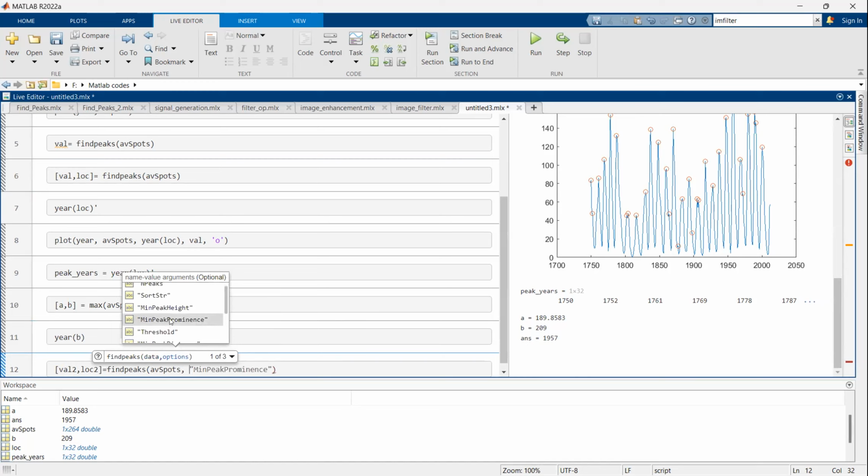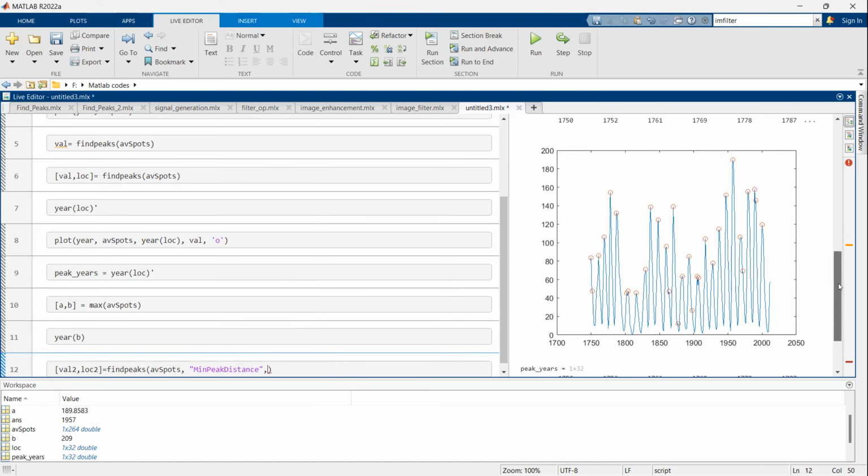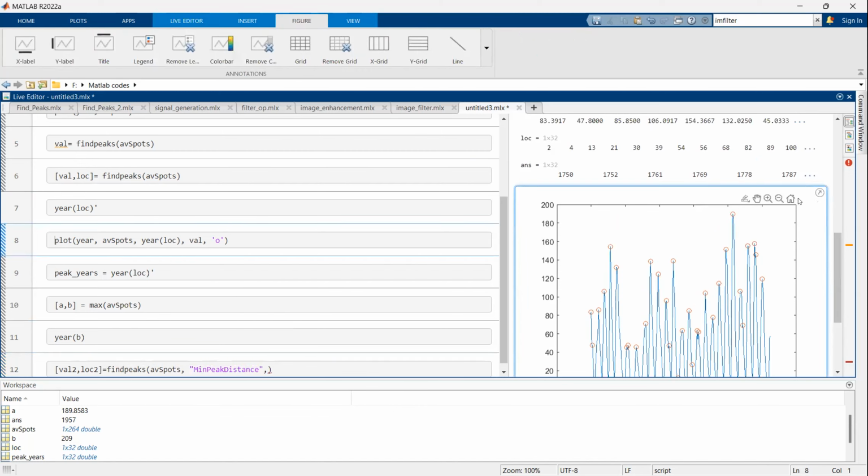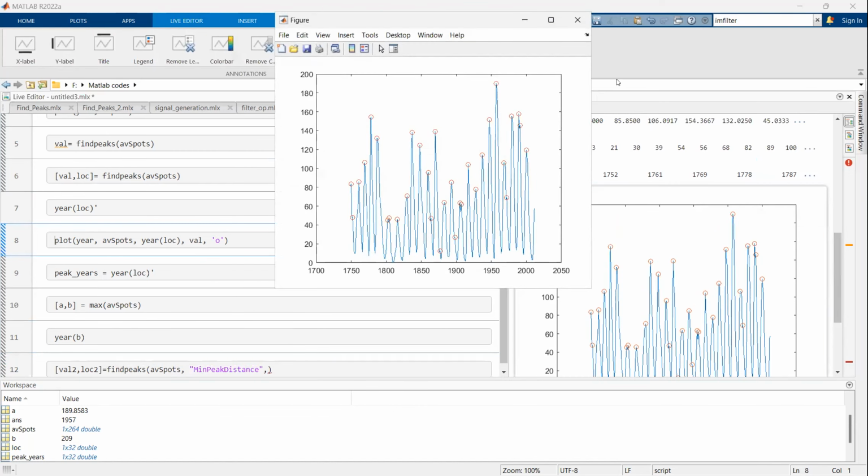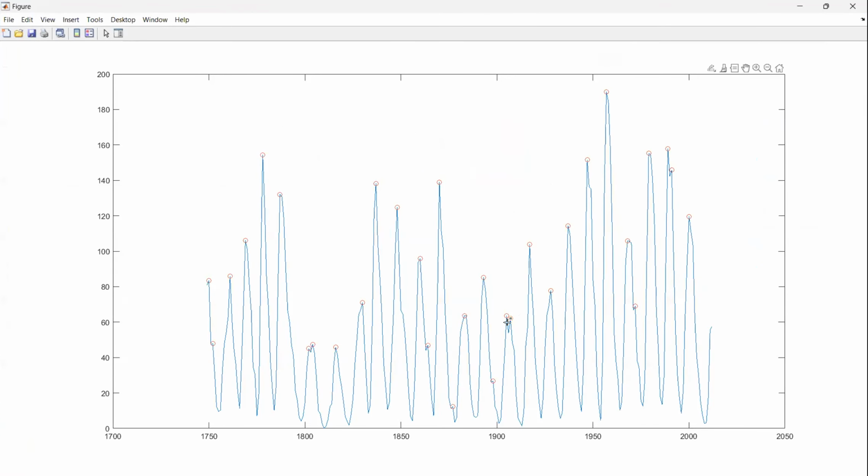Minimum peak weight. Now you see one of them is minimum peak distance. What does minimum peak distance mean? That means what should be the distance between two peaks. We want to find repetition in the data. We believe that the signal is periodic, but this is making the signal aperiodic, because two maxima should not be that close. I should consider only one maxima here. Similarly here, I should only consider one maxima.